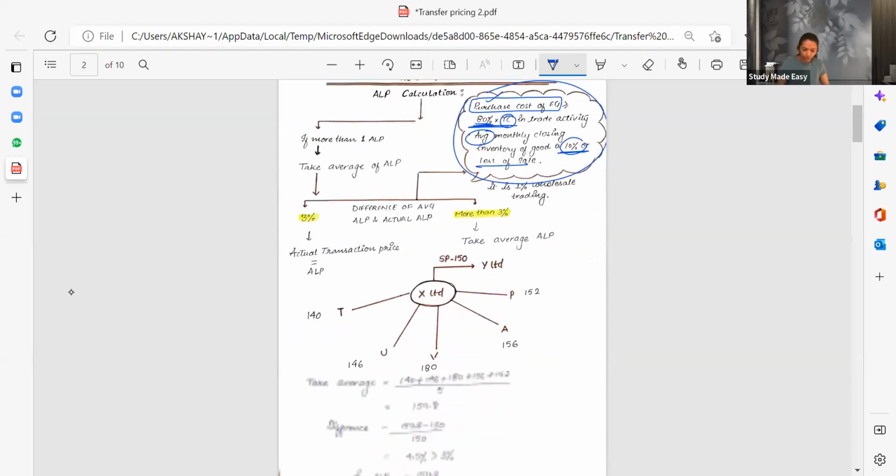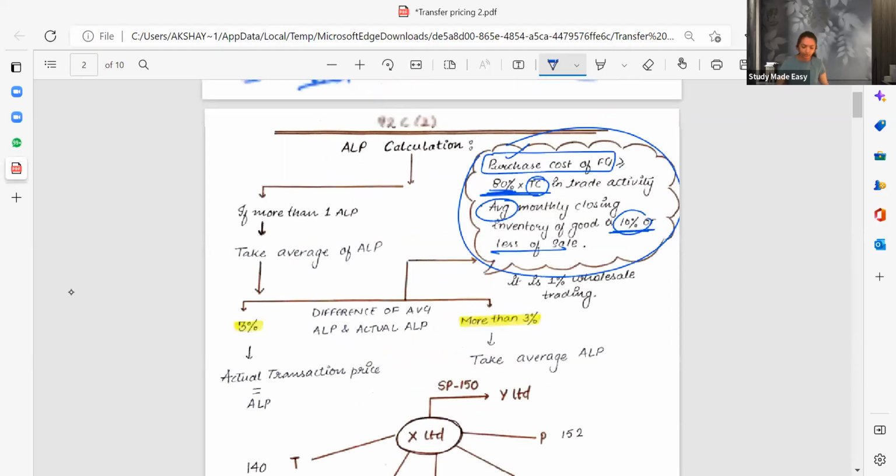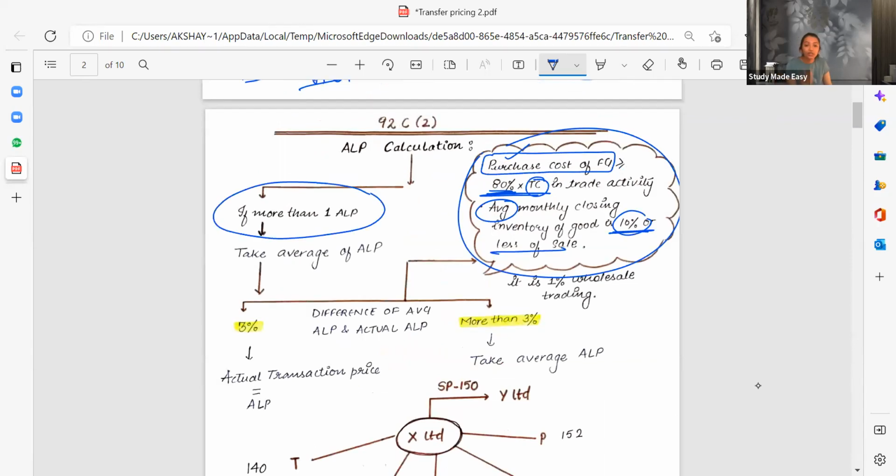Now, for the purpose of calculation of arm's length price, I may have more than one arm's length price, because with unrelated parties, as I explained earlier, it is not possible that you will get only one comparable price. Maybe I have sold to Lakshmi, to Abdul, to Karthik, to Saladi. I have sold to all of them, but the conditions are different, so the transaction price is also different for everyone. Are you getting it? Suppose I start applying GST. The GST rate is state-wise different.